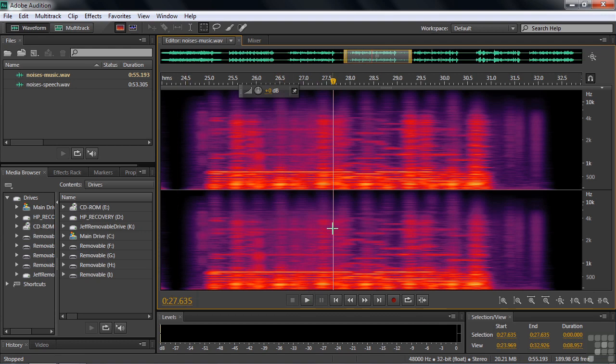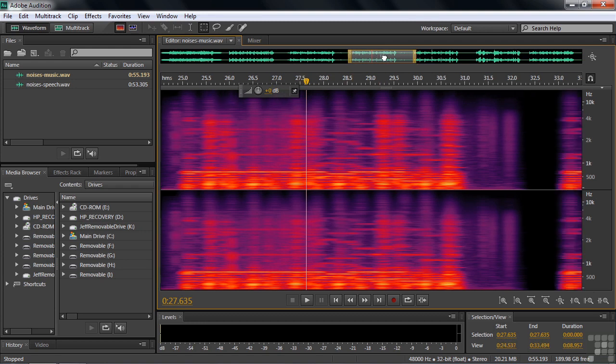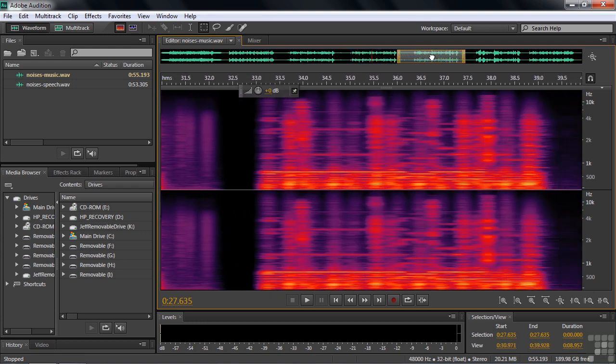This is challenging because you got to get rid of the general static and then pick out individual scratches. Not an easy task. Two tutorials from now, I'll show you how to deal with the static in the next one and then how to deal with the individual scratches later. Move on down the line here.